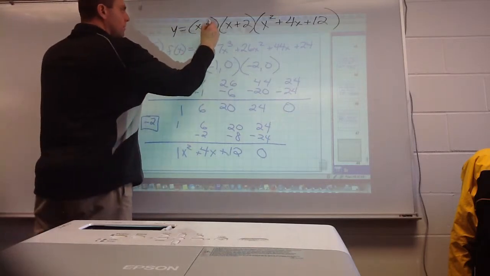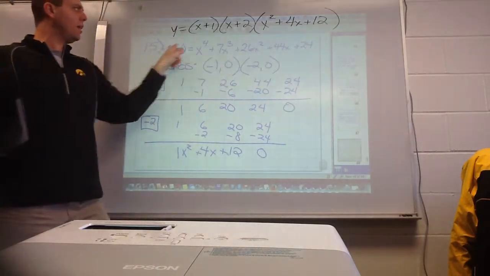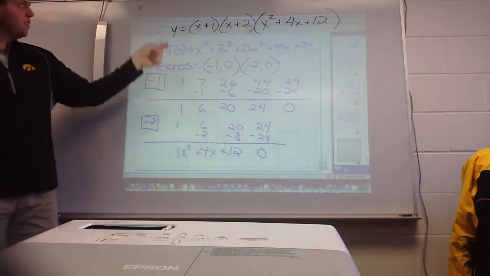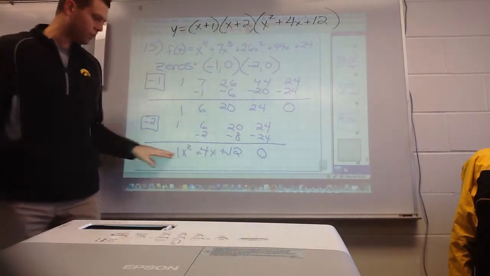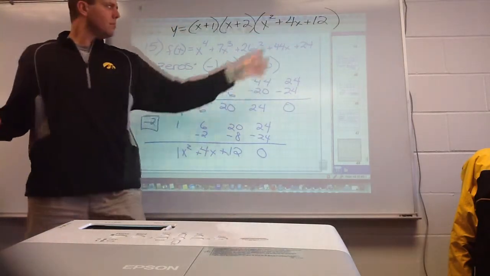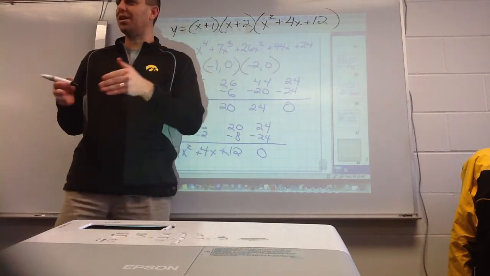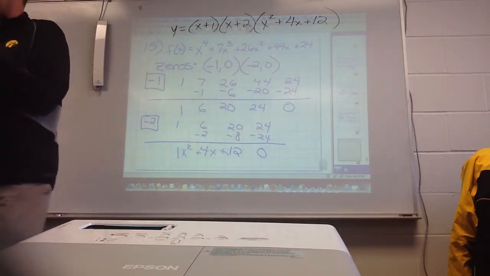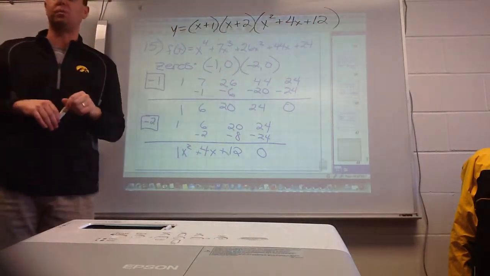All right, so now this polynomial right here, if I asked you to factor it, this is as far as you could factor it: x plus 1, x plus 2, and then whatever was left over after we did our division. This is not factorable any further, which makes sense. Because if this was factorable further, don't you think we would have seen all 4 zeros on the graphing calculator? If they were all real, we would have seen them all, and this would have been nice to factor, and we'd get a couple nice little factors, and we'd see all the zeros pretty easily.